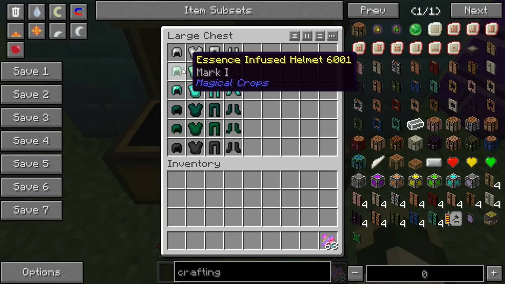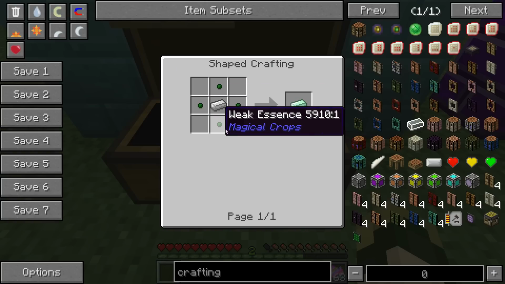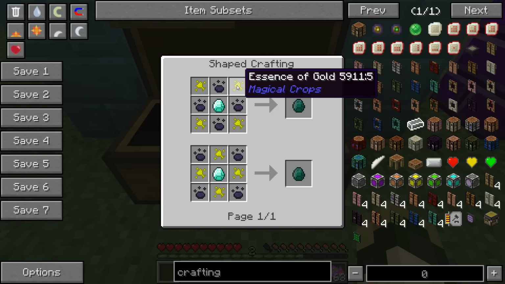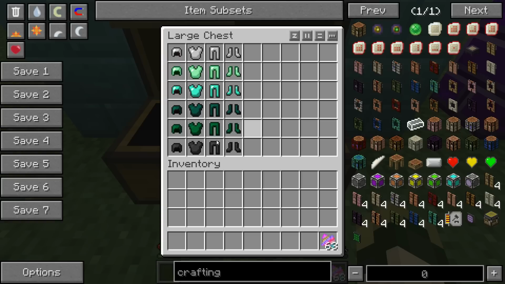Now, the recipes for these, let's just go ahead and show you. This is made out of infused ingots, which is iron and weak essence. Okay, this is made out of infused diamonds, which are diamonds, essence of obsidian, and essence of gold, okay, which is where the enchantability of gold comes from, okay.